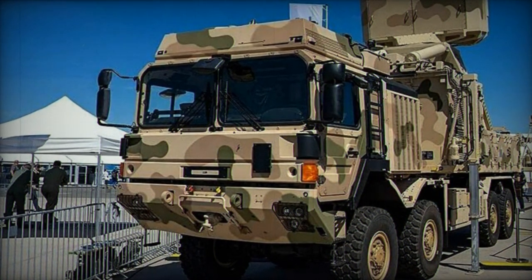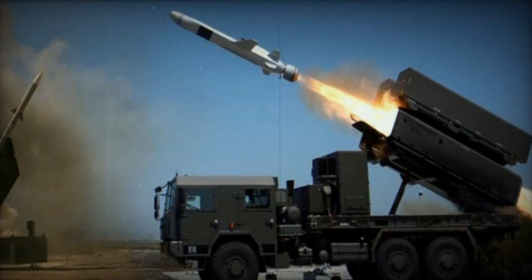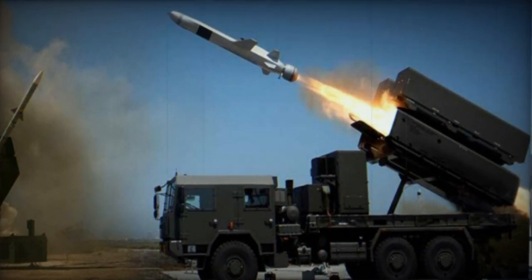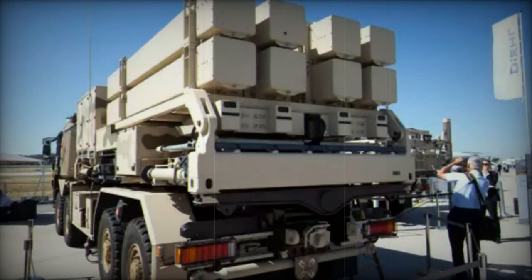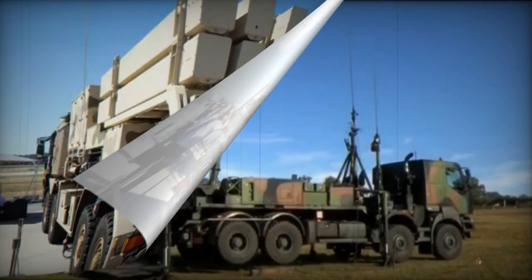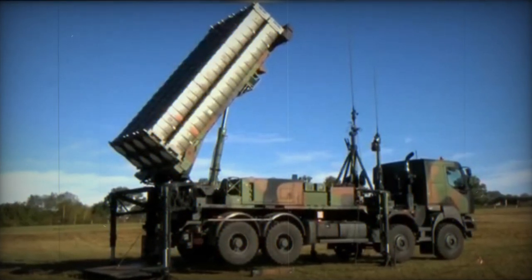Dennis Smazny, chief specialist of the anti-aircraft missile forces training department of the AFU Command, noted that thanks to the sensitive radar, IRIS-T is designed to greatly facilitate the work of countering such missiles as the Kh-22 or Kh-101. They fly very low and are built on low-observable technology, so the air defense equipment and radars previously in service with the AFU did not detect these missiles very well.